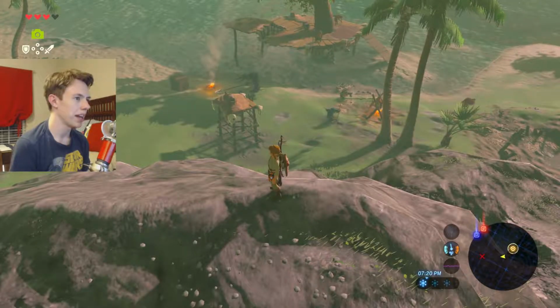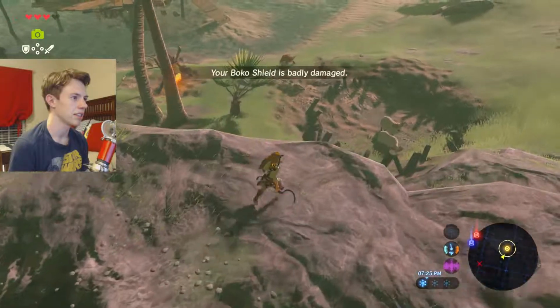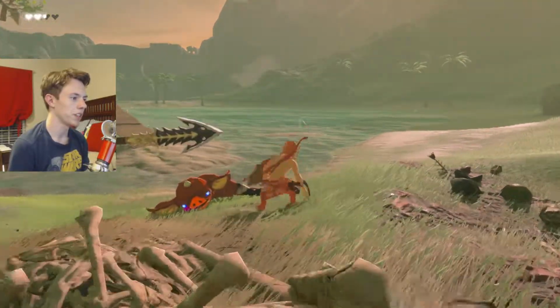Okay, so let's see. We need a game plan. The big moblin's actually a pretty tough cookie, but if I can get at least one of these mobs by himself. Oh, great. Well, whatever. We have to dream. He's dead, and now I'm dead.